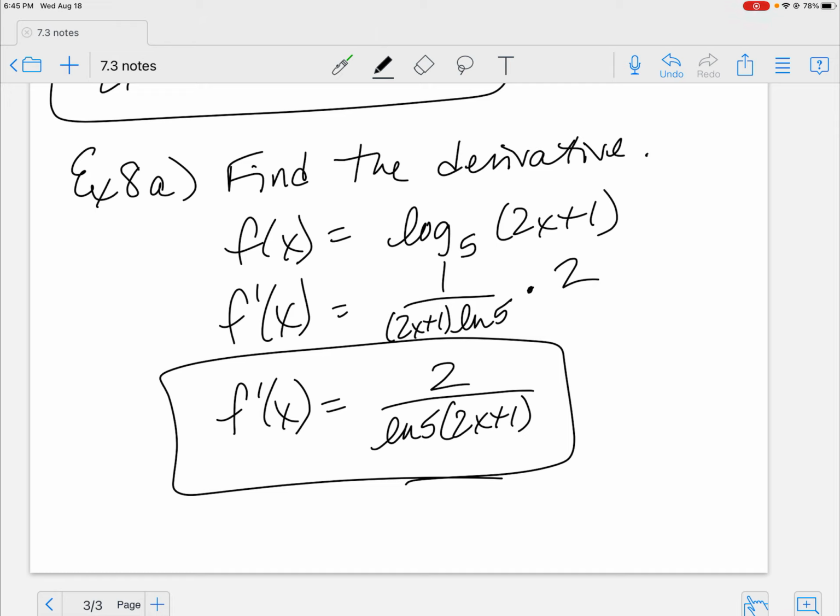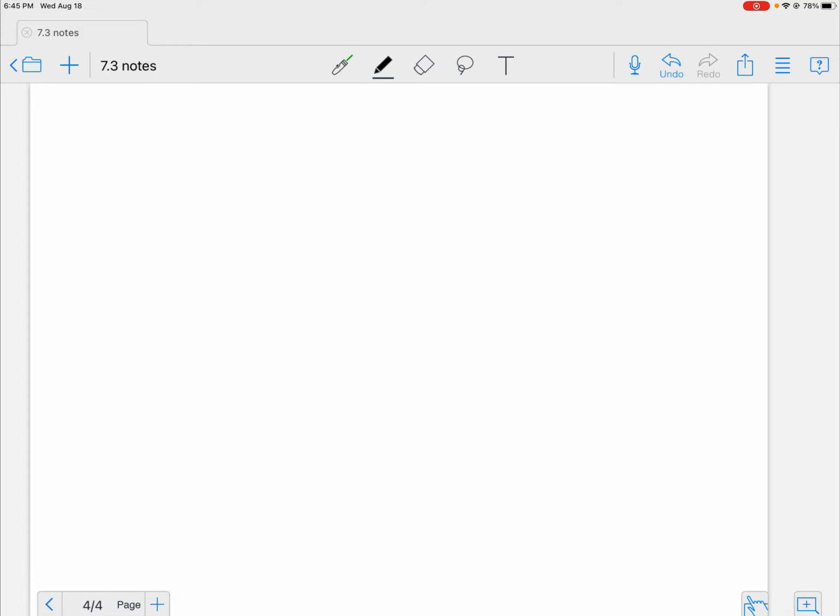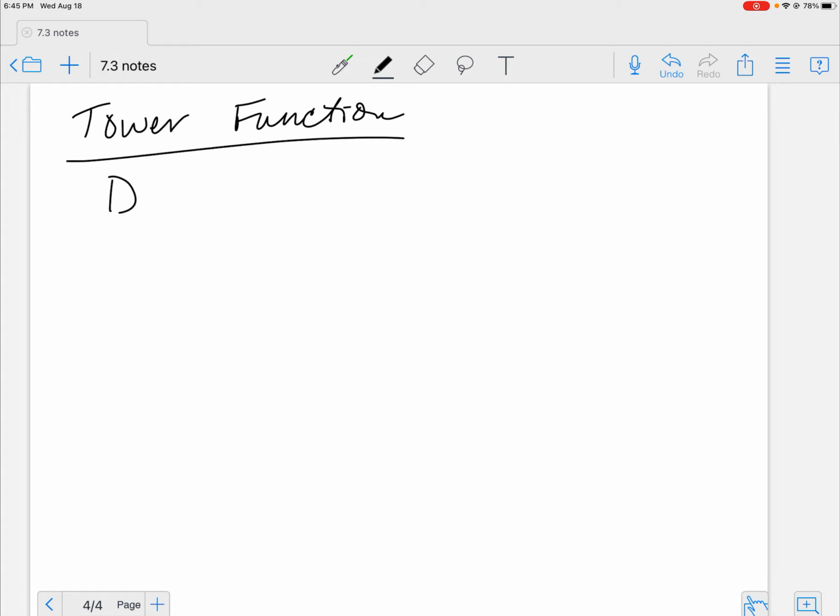All right? Okay, so in the last section, I teased you with the tower function, and I said in section 7.3, you're going to need to know about the tower function. Welcome, ladies and gentlemen. Here we are. I knew you were waiting for it. Oh, guess what? We're here now. That should make you happy.